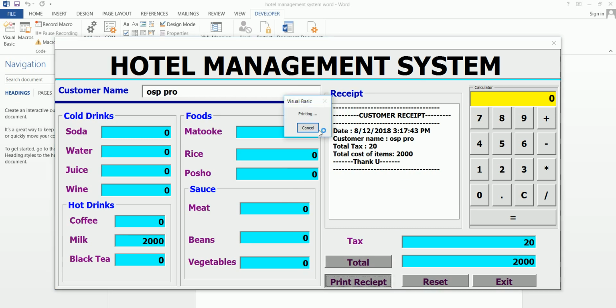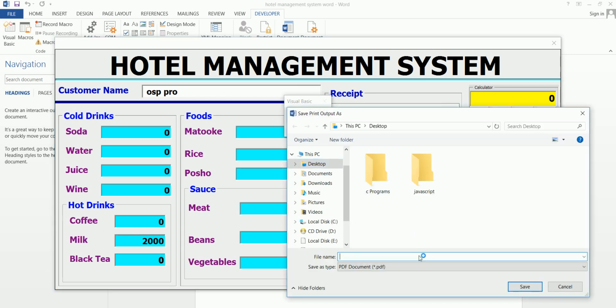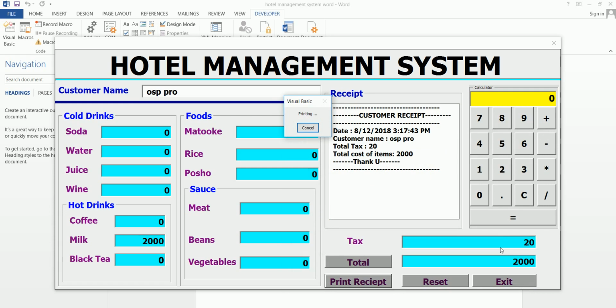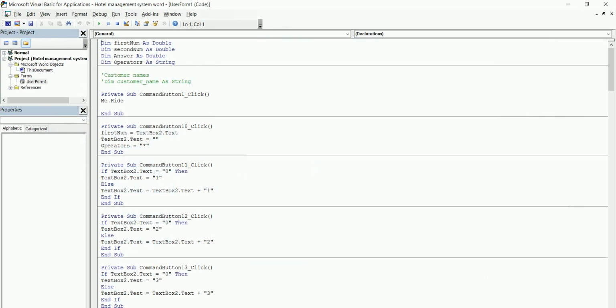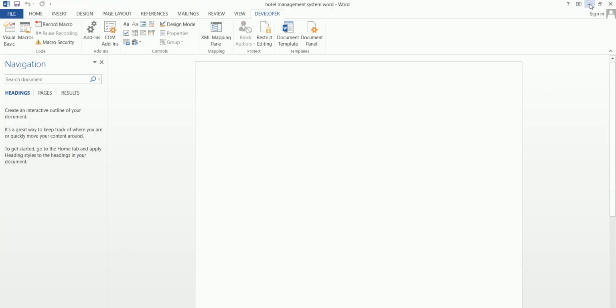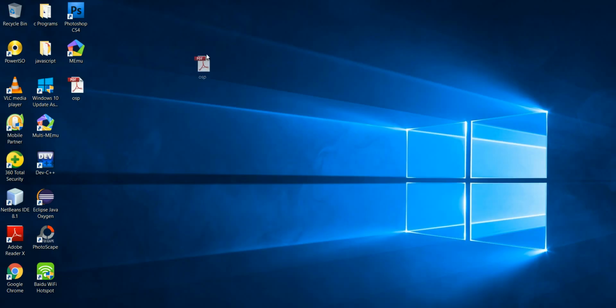So for anyone working at the reception, if you just click, we're going to put it on the desktop, and when you click that, we should be in a position to generate the receipt. And when you click on the reset button, you can see how the reset button works for us. You can also put in the exit of the system. So when you go on the desktop, you should get a PDF just generated right now, right from Microsoft Word.